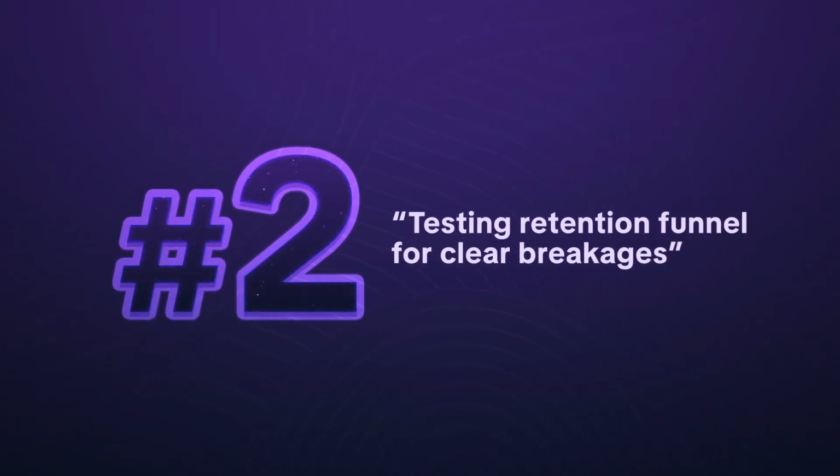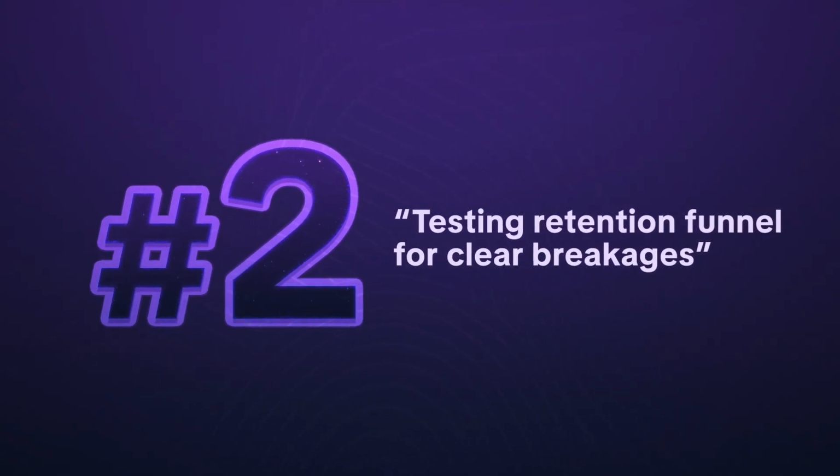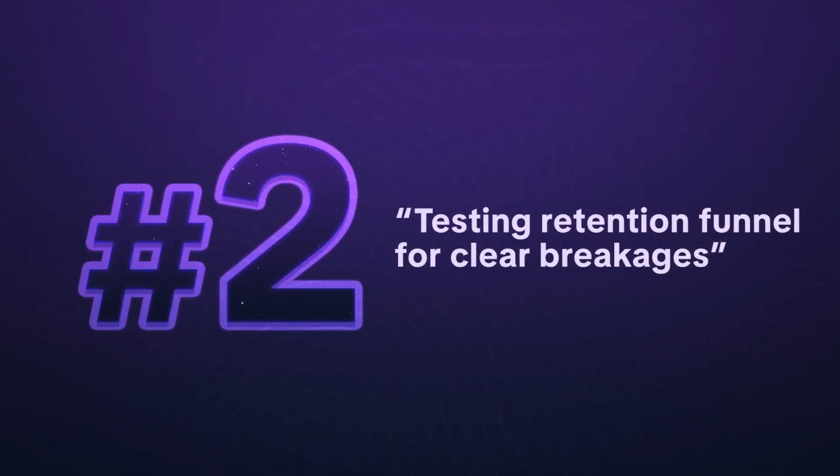Tip number 2. So in this phase, you're going to want to make sure you have very clean data telemetry in place. So when you're bringing players in through your user acquisition funnel, you can clearly see what's breaking in the user journey and then work with your product team to address those issues. For example, if you are seeing that you have placed a login screen very early in the flow and 80% of your users are dropping off at that login screen, that's a hint that you want to try moving that login screen to later in the onboarding process.